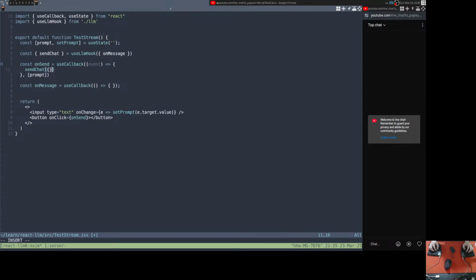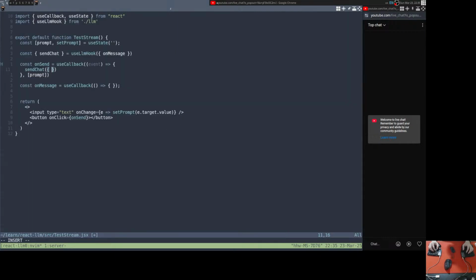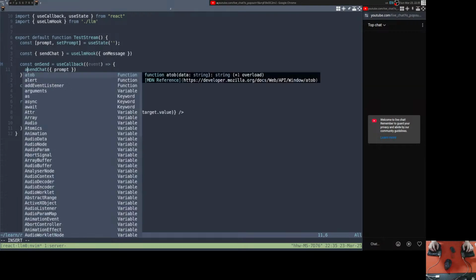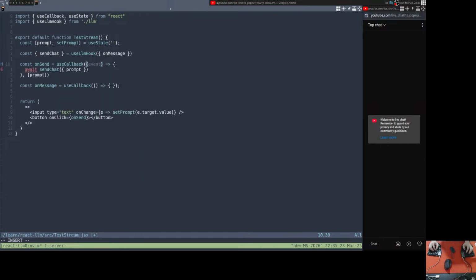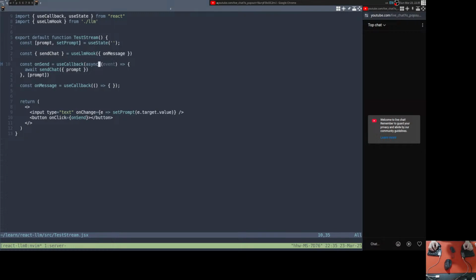So we pass the prompt here. It accepts an object. Pass the prompt. We do await because it's an async. Yeah, it's an async function. Do await.